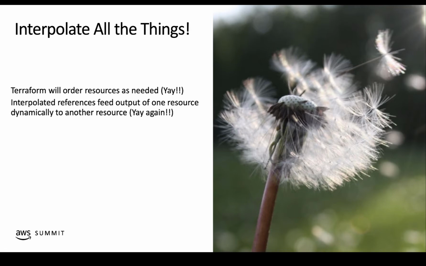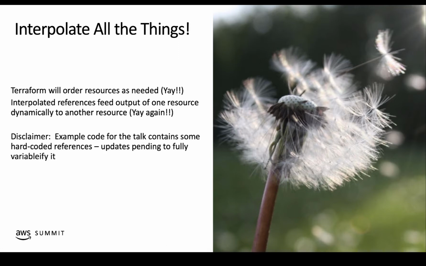But interpolation allows you to take references that are dynamically generated from one resource. Like say you've got a dynamic load balancer and instance groups and such, where you need to attach things where you don't know what the name of the machine is going to be. So you get the instance name or the instance IP as outputs dynamically, and then you feed that into, as a variable, the next resource. So very, very cool. You can actually use references from one thing dynamically into another.